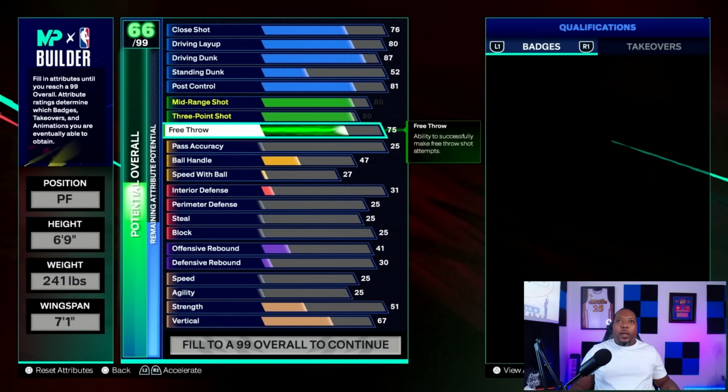This allows you to make your wingspan a little bit longer and go from there. Now, free throw, LeBron ain't the best free throw shooter, so we gave this build a 75, but obviously, when you make the build for yourself, you can give it whatever you want.